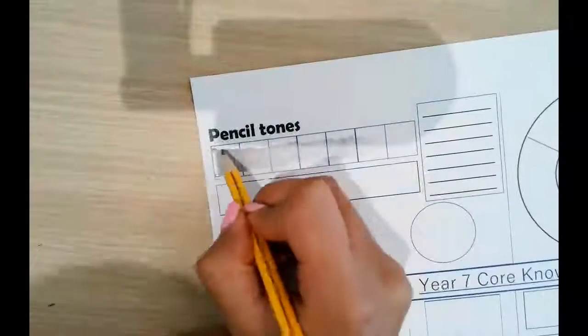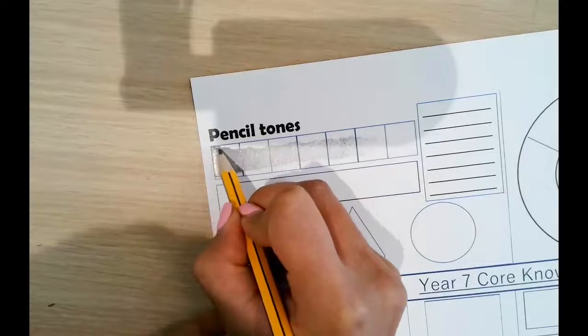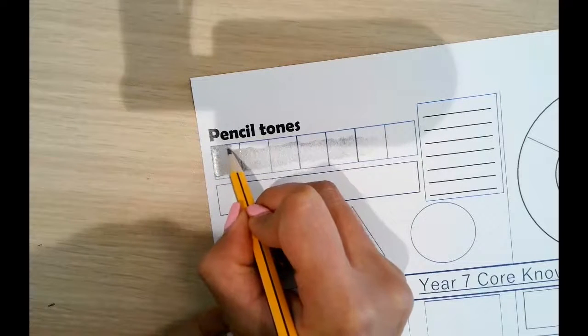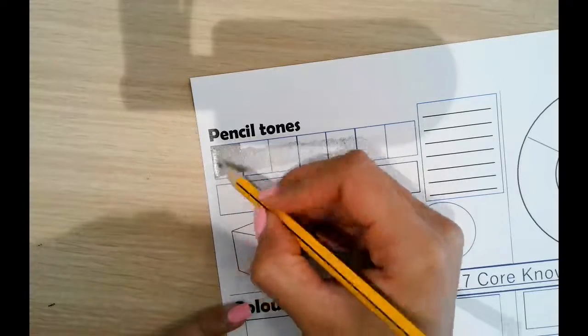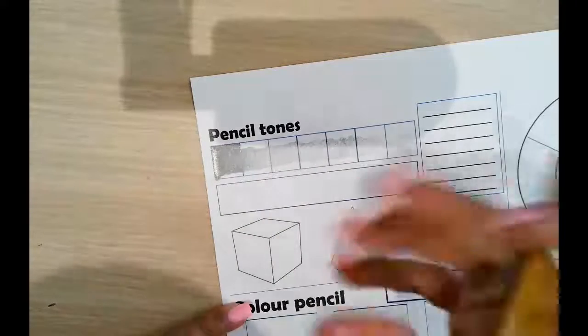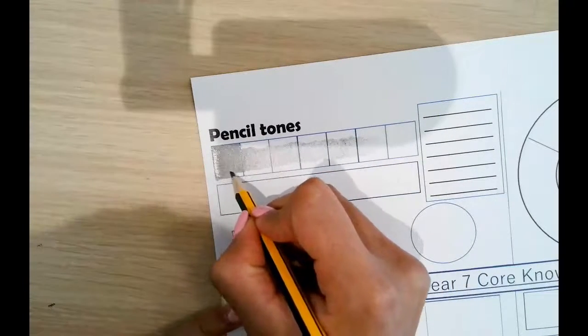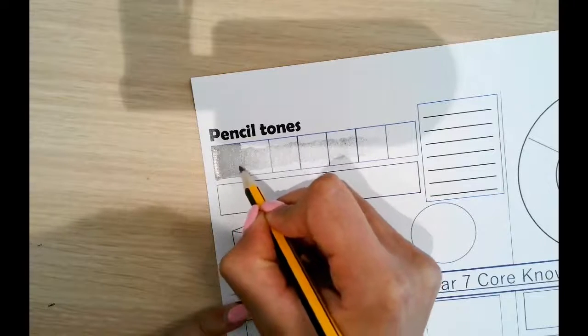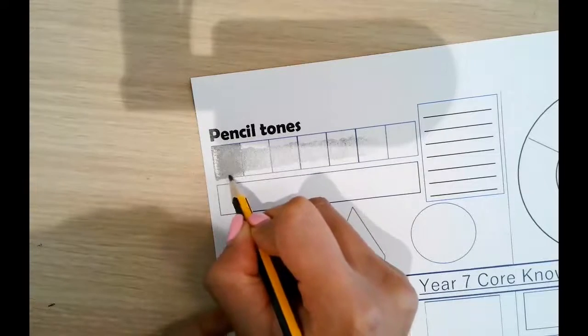So I'm going to go ahead and do the same thing. Press my pencil just on the edge here. Use small circular motions to make sure that all the edges are covered with that form of shading, form of tone, but not to go outside. Just good practice as well. And when you're using small circular motion, you do end up slowing down just naturally. So I'm just going to go ahead and fill that gap, fill our box up.